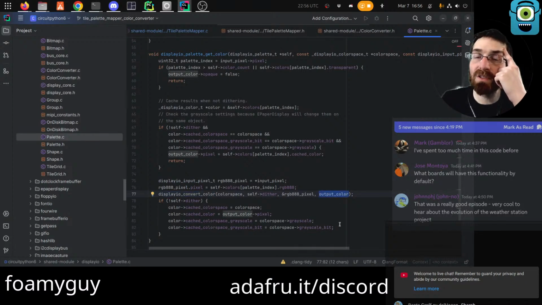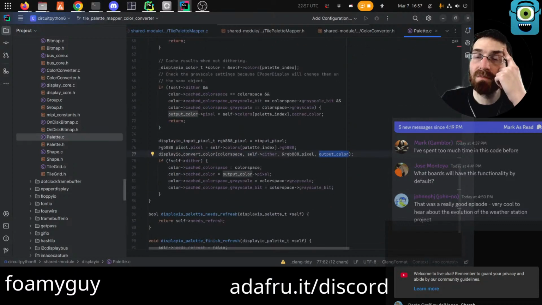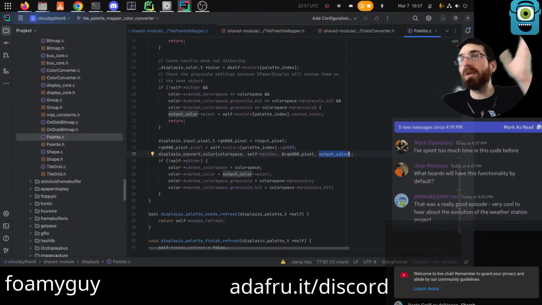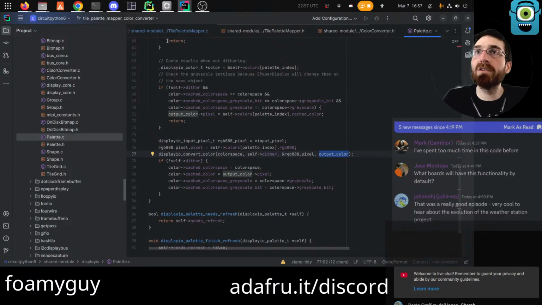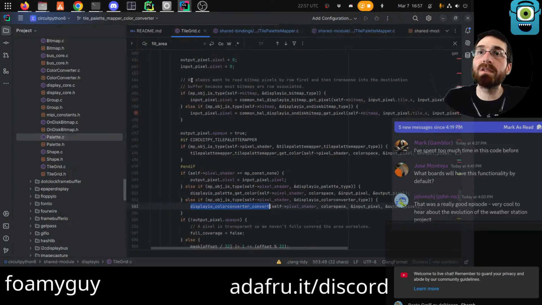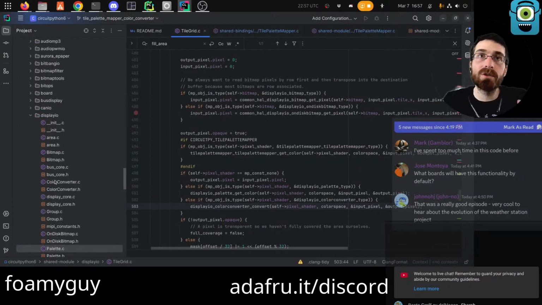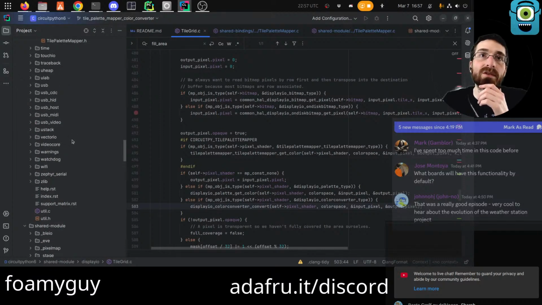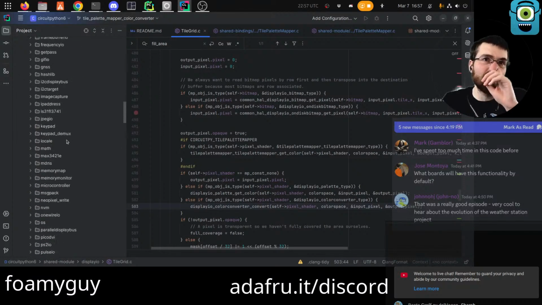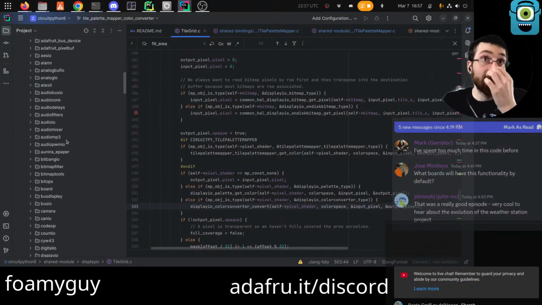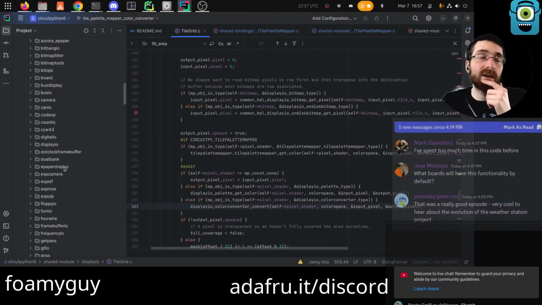And then it will ultimately set the color there inside the pixel. Okay. But in our case, I don't think we need that. We can use the same one that TileGrid is using, which is color converter convert. Not convert color, just convert, which is not declared in shared module.h, which means it must probably be declared in shared bindings.h.